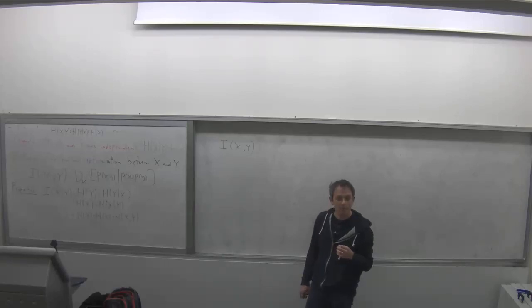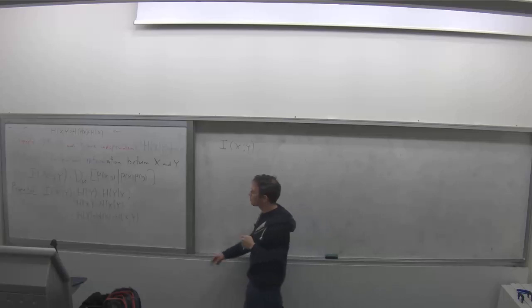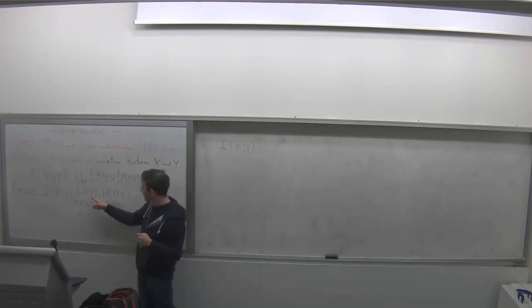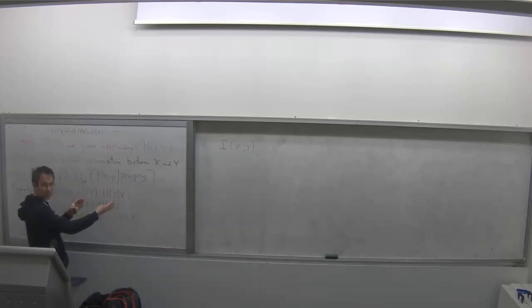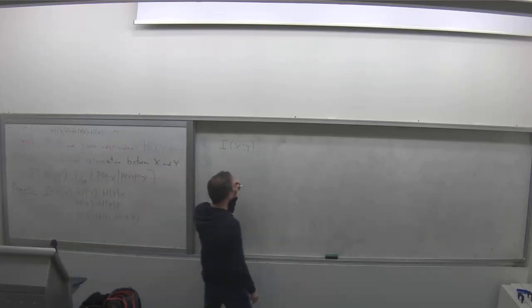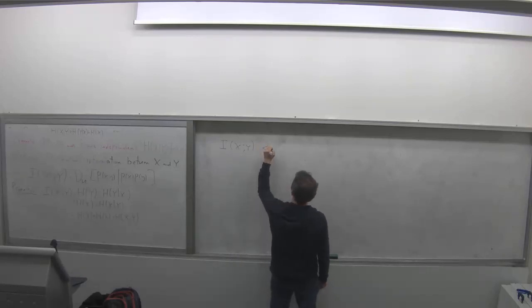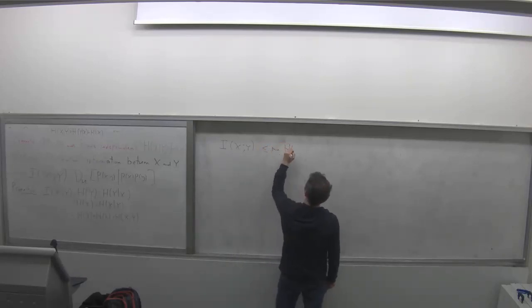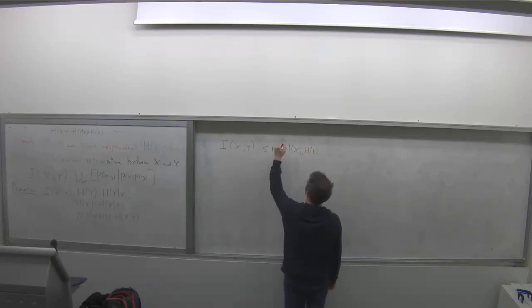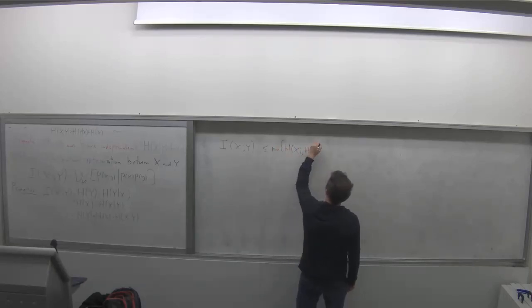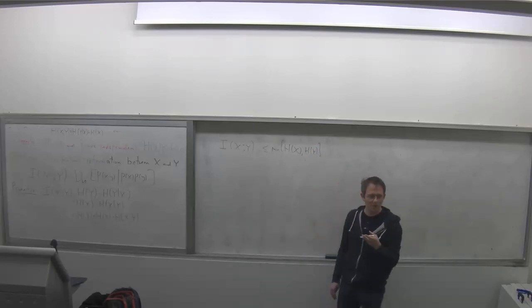Sorry? That's true, but we can be even more conservative. It has to be smaller than the entropy of y and the entropy of x, right? Because these entropies are minus something, right? So the information is less than the minimum between the entropy of x and the entropy of y. Okay, so it's the minimum of these two numbers. It has to be upper bounded by that.